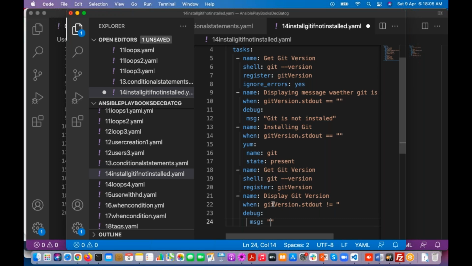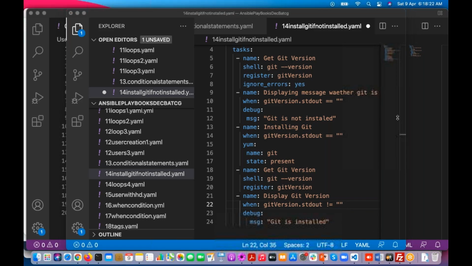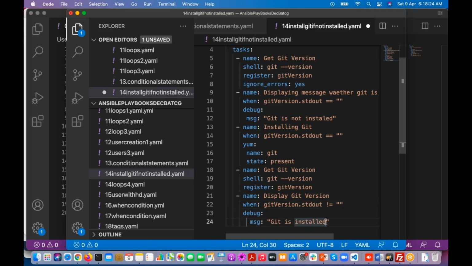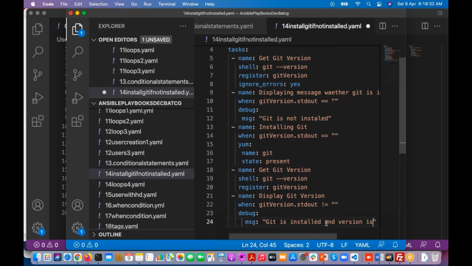Okay, so git is installed, and version is. Git is installed, and version is.